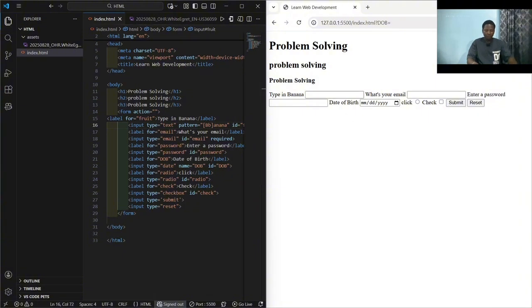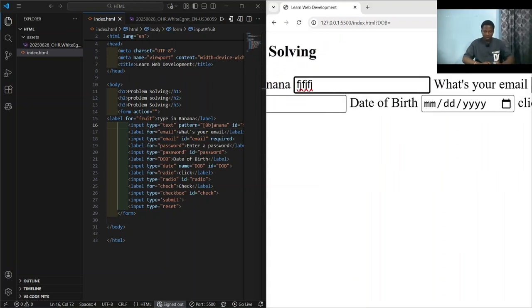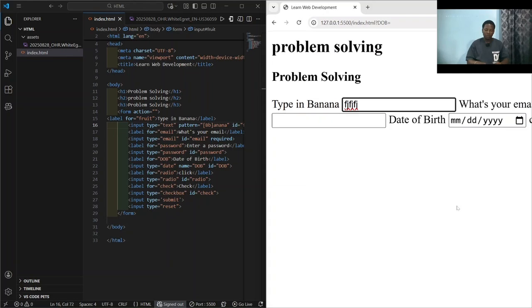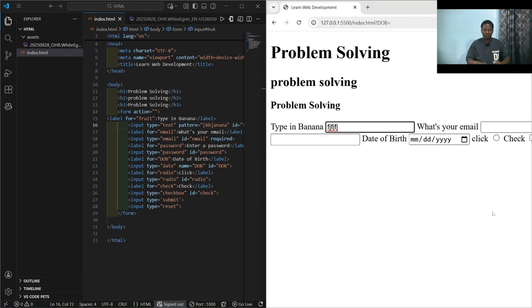Now in this input field, once I get to 6 letters, I won't be able to type anything anymore. That helps to be precise with your input.